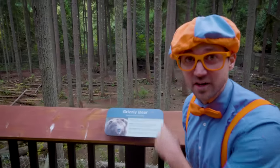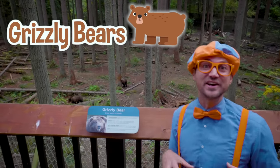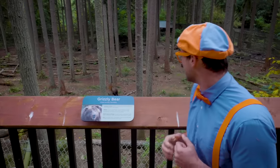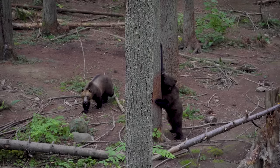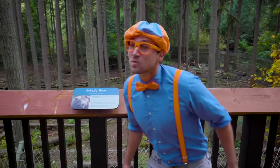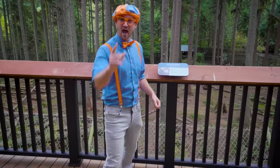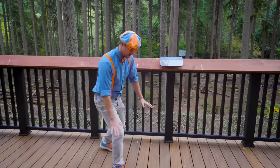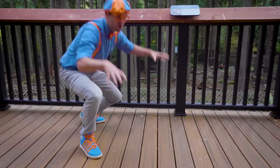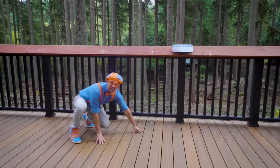Whoa! Do you see those animals? Those are bears — actually, grizzly bears! These are the biggest bears that we have in the Pacific Northwest! They're so big, and their sense of smell is so good — they can smell food from 20 miles away! That's about 32 kilometers! That is so far! How about you and I act like bears — get on all fours, and when you hear music, stand up and growl and dance like a bear! Ready? Act like a bear!